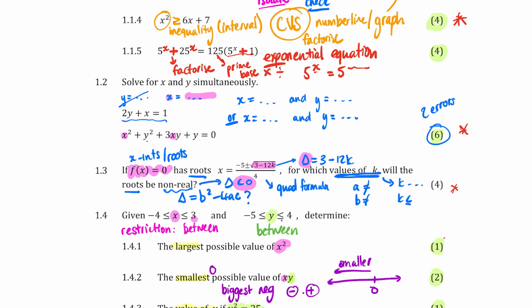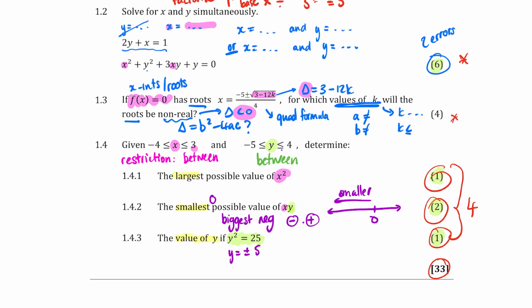You're also not going to get caught up on this last question. If you read that and you didn't understand what the notation meant, you couldn't see what they were asking, this is only 4 marks. 4 out of 33, that's not a lot of marks, but remember, we're actually looking at a total of 150 for paper 1. So you're looking at 4 marks out of 150 marks. You do not want to spend a lot of time on this if you don't know what's happening there. Rather move on, bank all the marks that you can, and then come back at the end when you're feeling like you've done your best, and now you try and get as many marks from these other equations as possible.